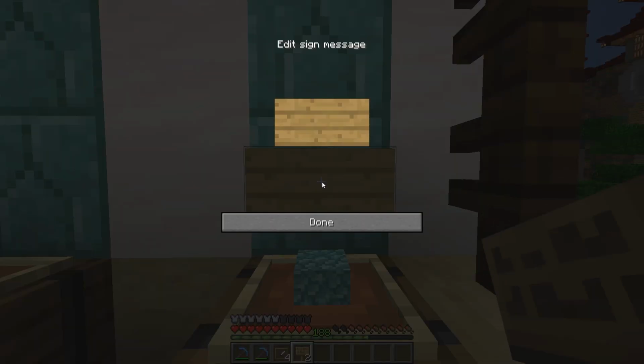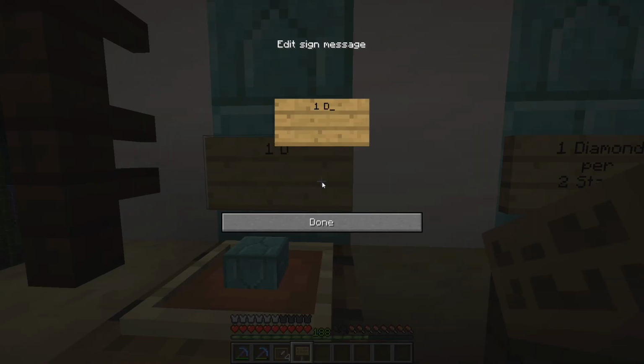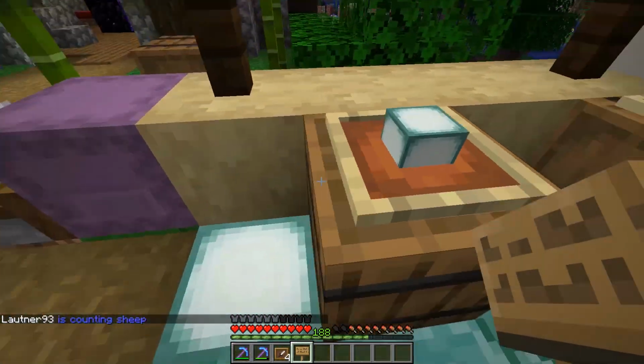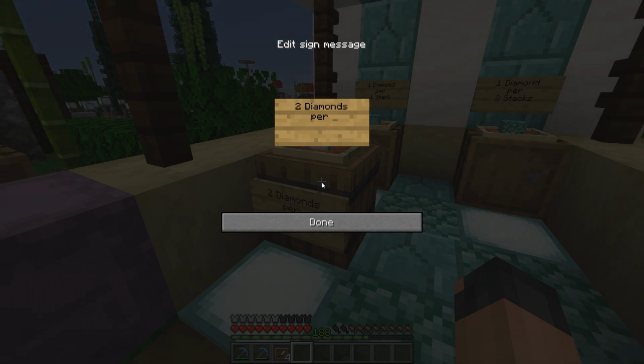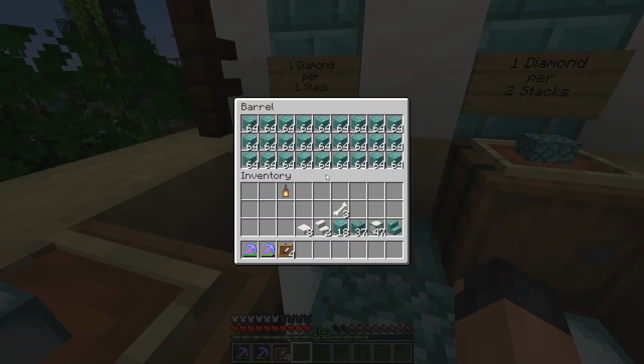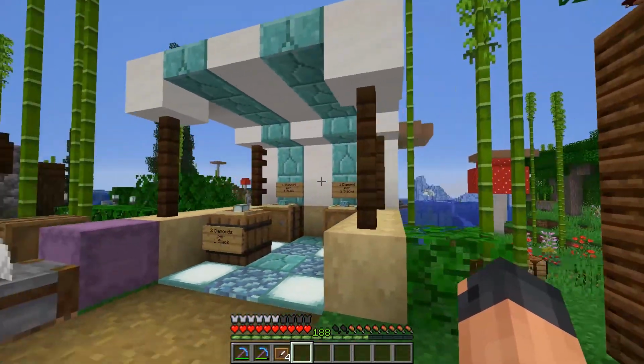Let's put some signs here. This one is 2 diamonds... 1 diamond per two stacks. This is 1 diamond per 1 stack. And this one is 2 diamonds per 1 stack. I think this is a good price. I think this is it.